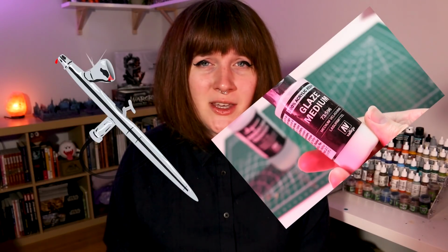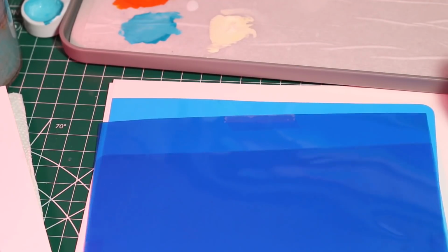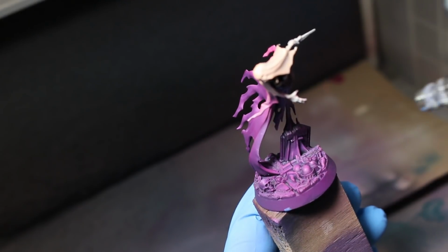So when I talk about airbrush glazing, what I'm really talking about is just thinning down your paints to the point where they're going to become extremely transparent, and we're going to be able to see all the details from our underpainting underneath these transparent paints. If I'm being completely honest, I don't really need to give you a tutorial on airbrush glazing, because airbrush glazing is literally just thinning down your paints to the point where they're transparent enough to show the details underneath.